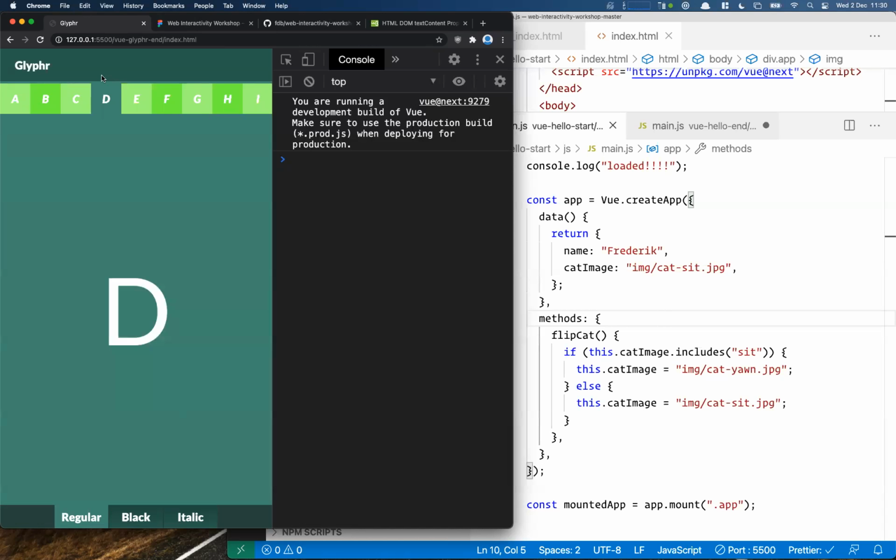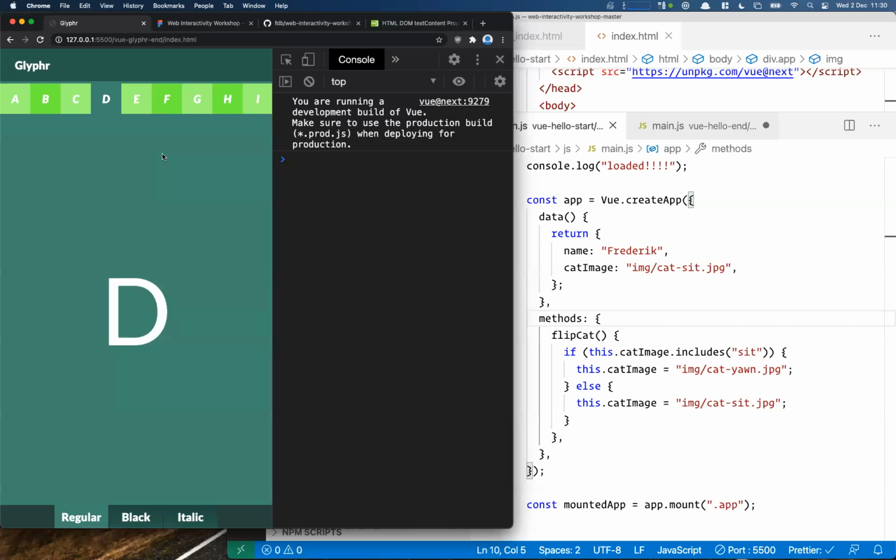Specifically, if you think about the state of the app right now, what is changing between this and this? Yeah, so the letter that we're currently looking at, we could call that the active letter or the current letter.